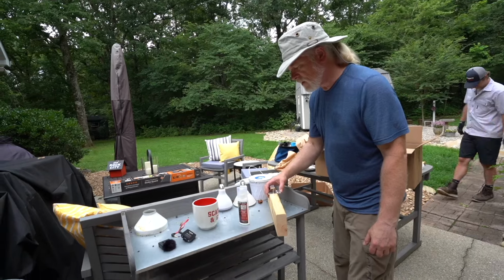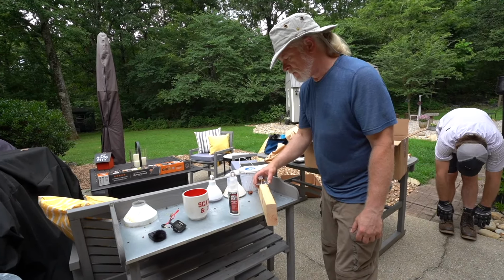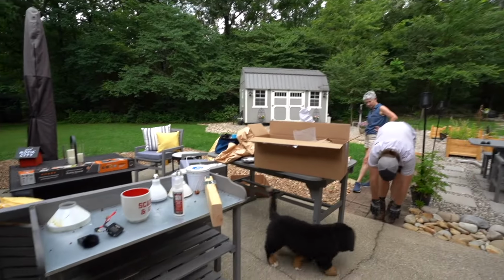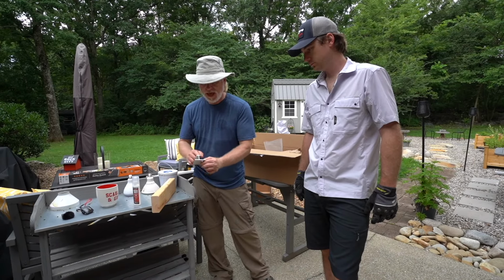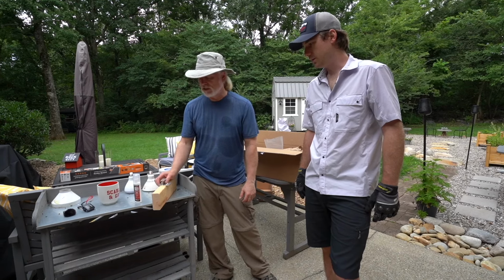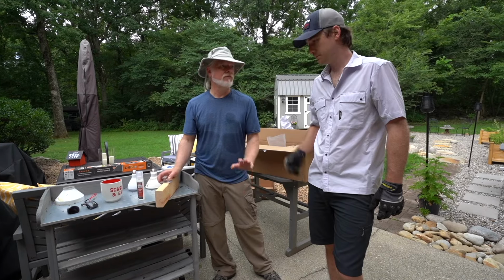Just checking the fit of the brackets that they sent. Is it right? We'll see. They're not the same brackets that they show in the illustrations, so I'm not sure. Hey, bud. So this one's much wider. So the center of that should be at the center of that board, right? And it's not going to attach to the wood. Attach. We're going to do the first row and see where they all land. And hopefully they land okay.